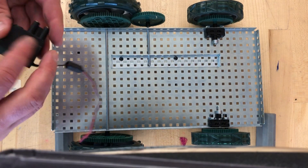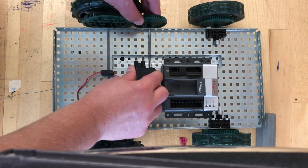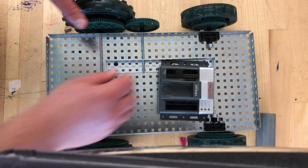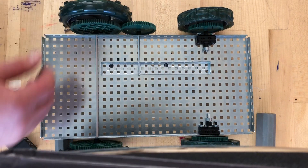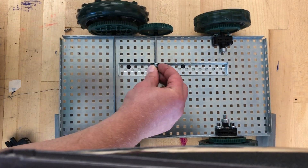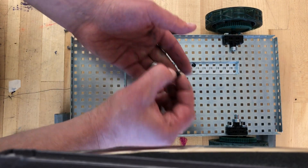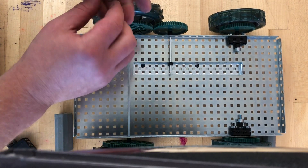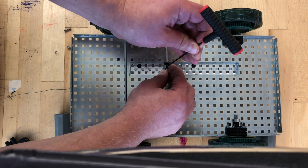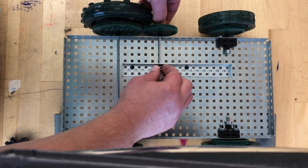I'll use a wrench to tighten it a little bit. Now let me just test it to make sure the Cortex fits and the motor fits. Here's one thing — if I just put the motor in here, it will still slide out. So the next thing is how do I make this thing not slide? Easy — I'll use one of these hex nuts right in here. But remember, if I do it like that I'll have too much friction, so I need a washer. I take a washer, put it in here, take a hex nut, put it in, and tighten it with a hex wrench.